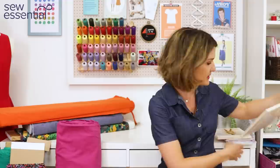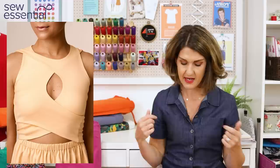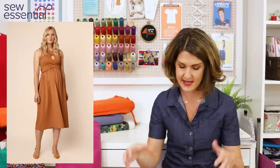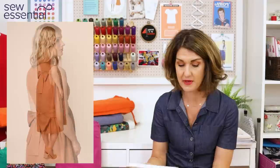Next, Named Patterns have released some new designs. The first is the Cisco Interlace Dress and Top, which also has a maternity and breastfeeding option. I really like the top version — it's got a keyhole opening in the centre of the bust, one strap crosses over at the top and then crosses over underneath the keyhole, and ties at the back. These cut-out detail designs are so on trend at the moment. The dress has an elasticated waist with a gentle A-line midi-length skirt.